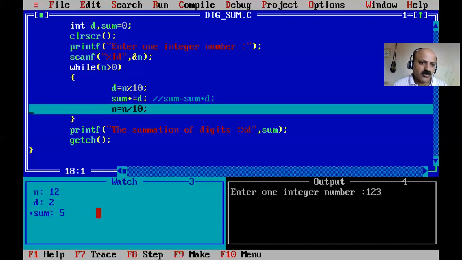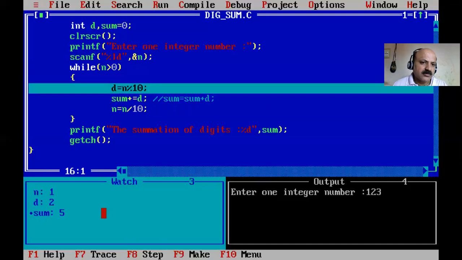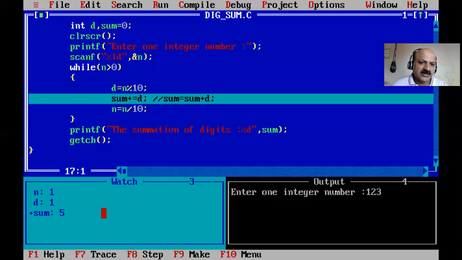Yes, now 5, and the new number is only 1. Yes, 1 is greater than 0. Then here we separate the digit, only 1. So n modulo 10 gives only 1, so the digit separated is 1. Yes, and sum is 5 previously, stored in that memory, 2 bytes, value 5.